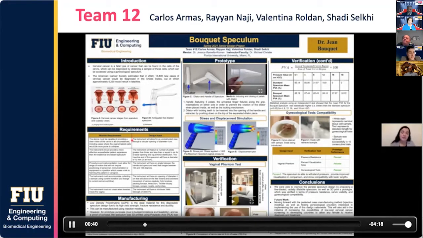For our marketing requirements and design inputs, first, the device must provide a clear cervix vision under all circumstances, including vaginal lateral wall collapse. It must then provide an unobstructed circular cervix view of 4 centimeters of diameter, as given by the dilator and blades. It should also provide a more effective access and better patient experience than the two-bladed speculum. The input then is to have a number of petals greater than 3 and less than or equal to 6 for a radial opening and equal force distribution, while also having an insertive end of half an inch diameter.